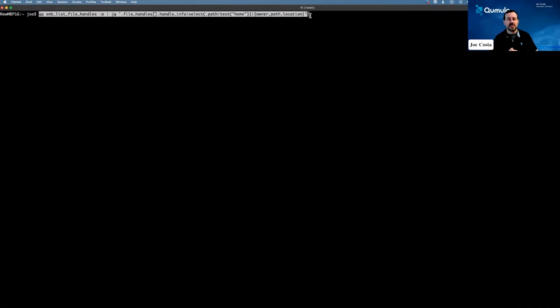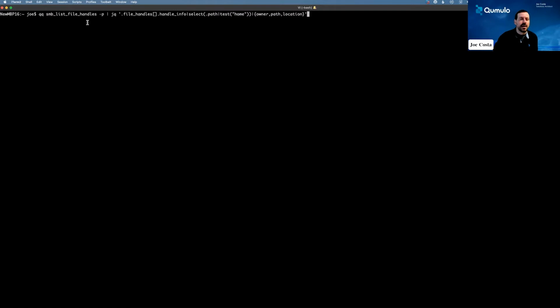But what is happening in this command is I'm going to list all file handles. These are actual file handles requested by a client on the SMB protocol. And this command has a -p option, which you can see when you do --help for the command, and I'll show you in a second here. That will resolve the paths. And then I want to do a match. The match I'm looking for is that somebody told me that the home directory is locked. For example, this could have been an Excel file or a Photoshop file.